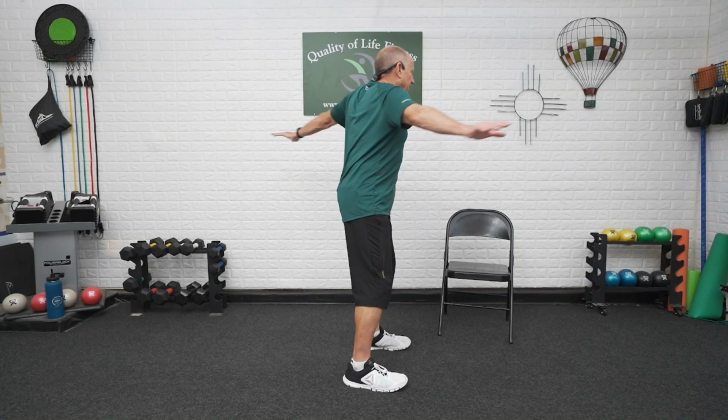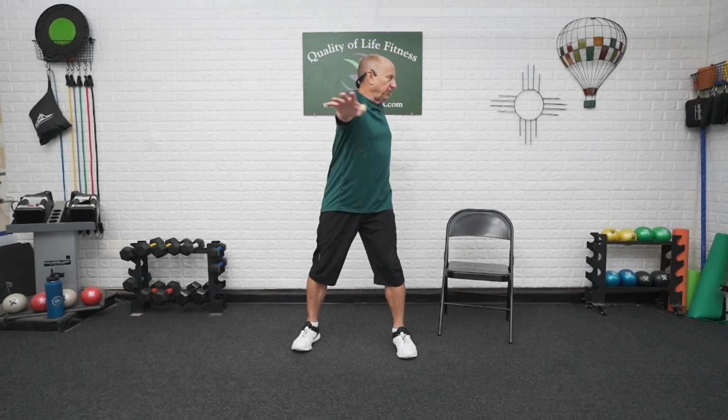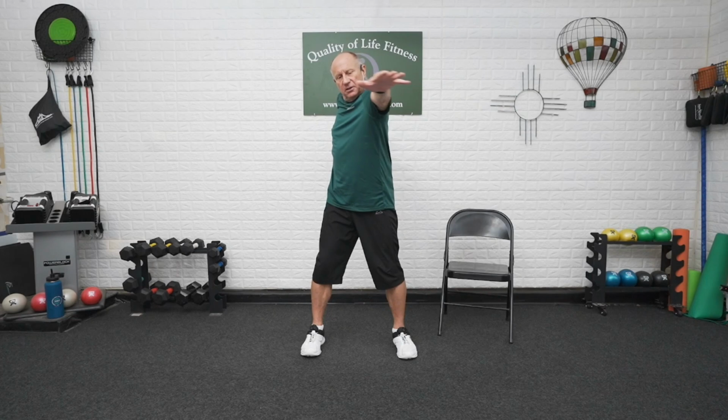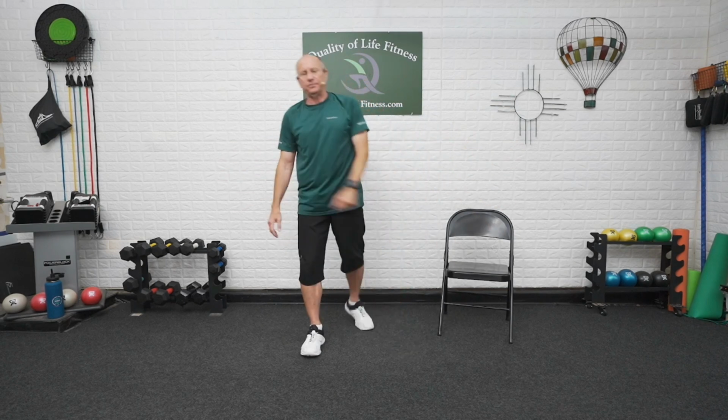As you come up, this time we're going to rotate through the torso. So the arms are going to come around, shoulders first. Torso is going to follow, but not the hips. All movement happens above the hips. Back down, butt back. Up and around. Arms back. And bring it back up again. And back down. Shake that out.